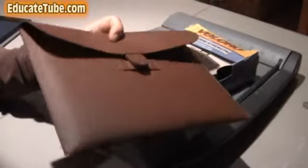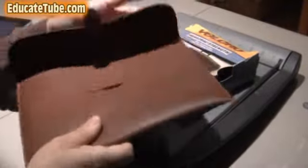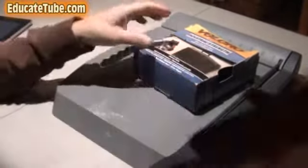Okay, so what you need is this $2 fake leather tablet holder. This is actually a 10 inch, but I'm going to just cut it out because it's big enough to kind of make into a nice book-like tablet holder.